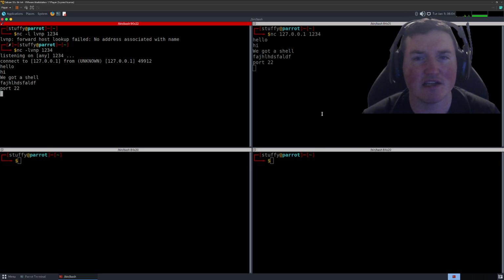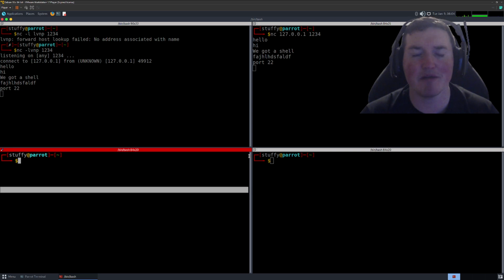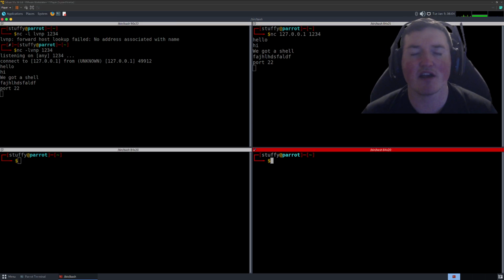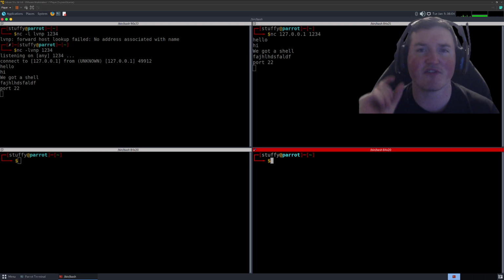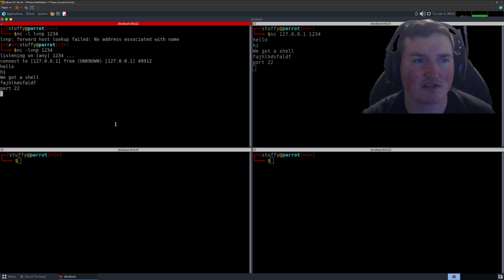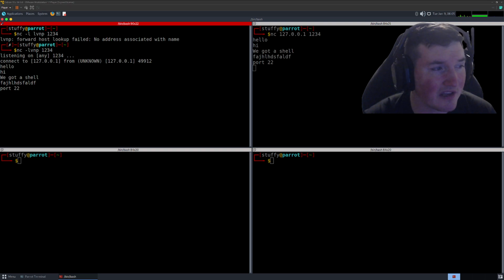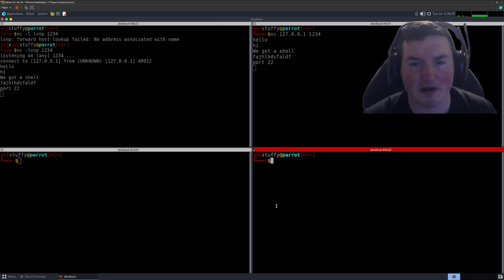But this is something easy. Terminator, super easy. There's tmux, there's Terminator, there's all kinds of them. They're just terminal emulators. They all can do different things. This is the very lightweight, simple one. You can take your terminals, split them up, do whatever you need to do with them. There is more complex stuff, but the reality is this is really all you need to do with it. There isn't a whole lot that you need to do with it. This is pretty easy, pretty simple, nothing to it, but works great.